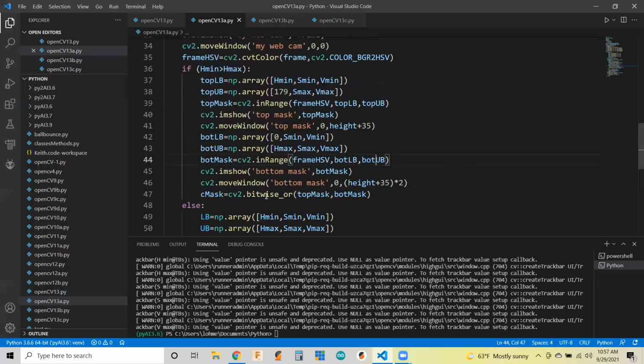And then down here, we're doing a bitwise OR on them so that we're combining the two masks together. We're taking the top mask and bottom mask and adding all the white, so anything that's white on either one is going to be white on the combined mask over here. We're doing that if the track bars are swapped from their normal places.